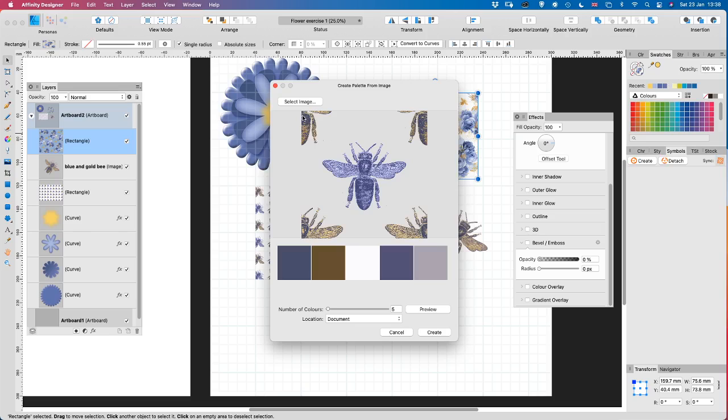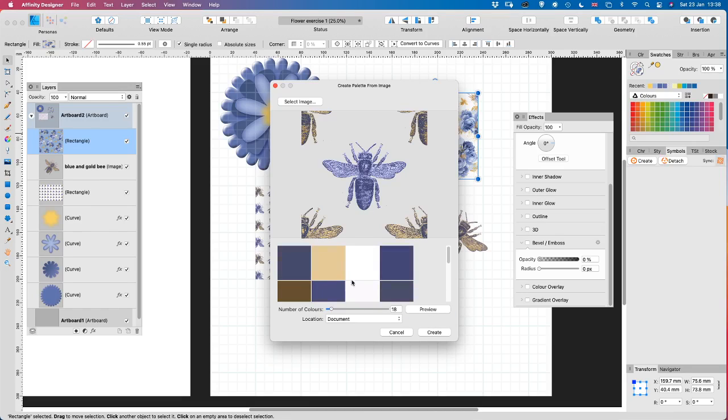So you can see it's brought in our image and it's looked at that image and it goes, right, okay, well I can see these are the 5 main colours. So you can see down here it's saying 5. Now we can go, actually I need a few more than just 5, so let's try 8, and we're going to go to preview, and you see it's now picked up 8 colours that we can play with. Okay, but I still haven't got this pale colour in here, so let's pop it up a few more. And you can do as many colours as you like.